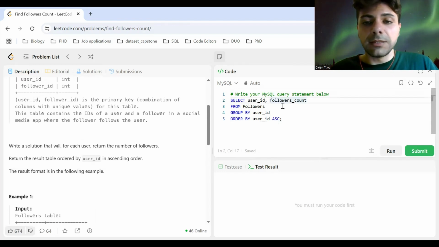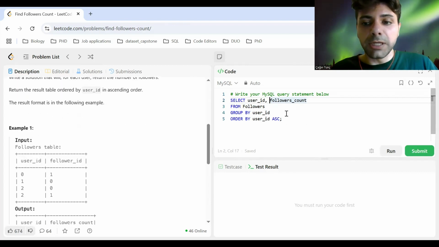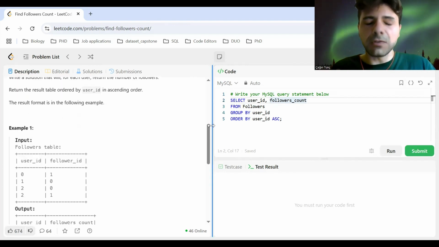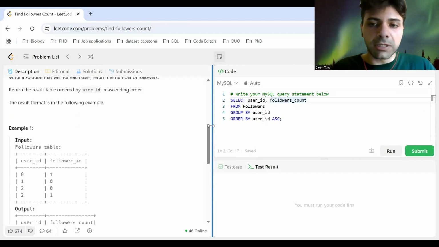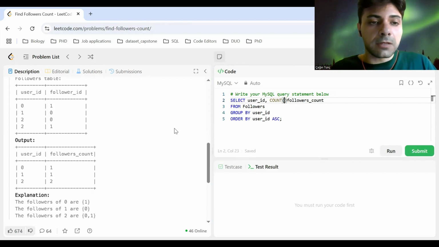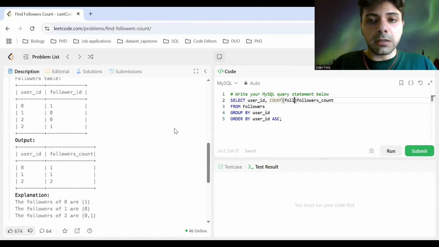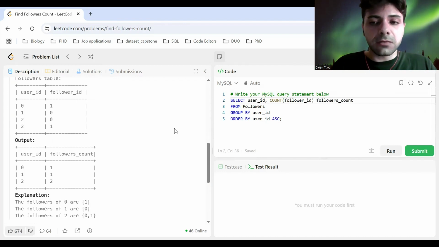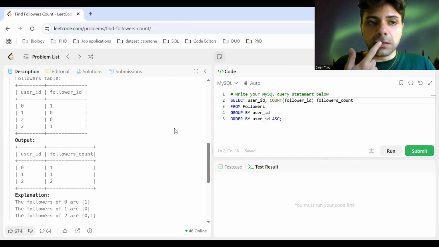And let's create the column which will count the number of unique followers. So count follower ID. We don't need to say distinct because there probably won't be duplicates for each user.